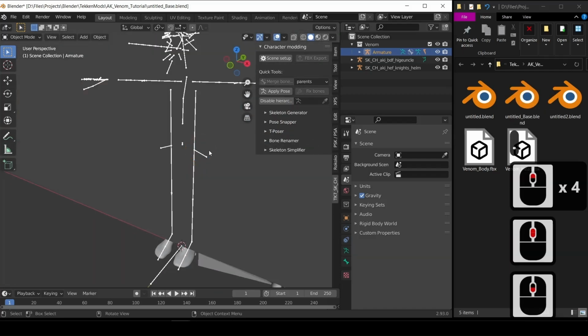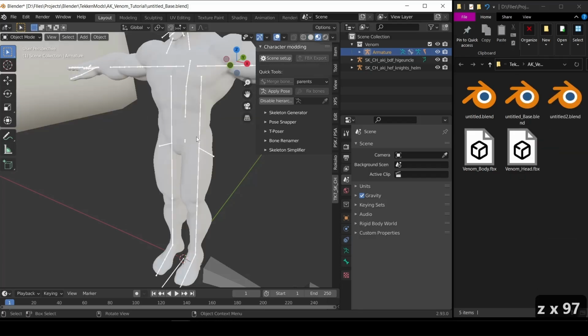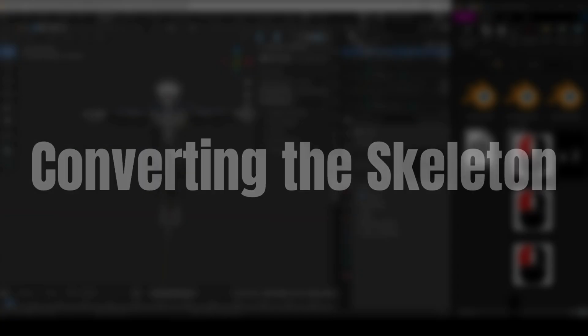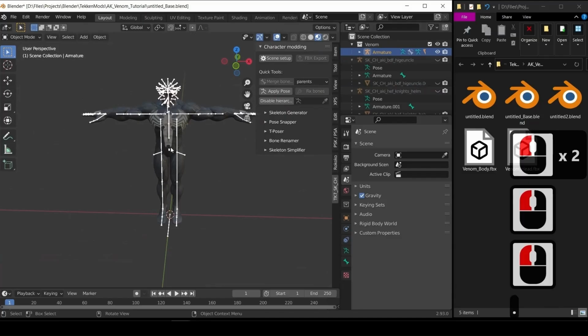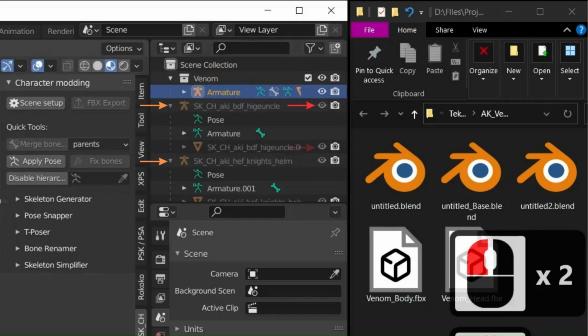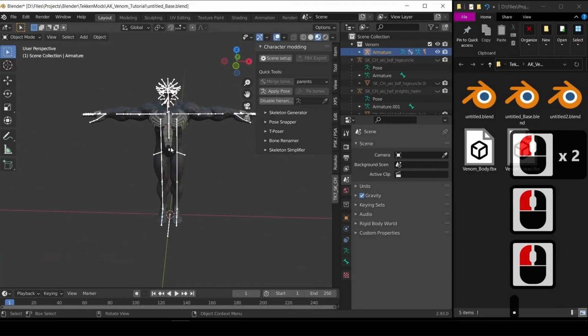We're pretty much done here, but I'll change the viewport shading by holding Z and then selecting material. Great! Round 2. Fight! I hid the GLTF skeletons and meshes to make the scene more clear. If you want to do the same, go to the top right hand corner for the outliner and then click on the eye icon. From this point onward, what I'm going to show you is my approach.